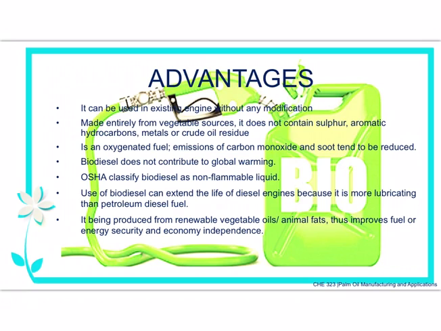And biodiesel also does not contribute to global warming. OSHA classifies biodiesel as a non-flammable liquid. The use of biodiesel can extend the life of a diesel engine, because it has been studied that when you use biodiesel, it will produce more lubricating characteristics. Therefore, it will protect the engine when compared to petroleum diesel fuel. And then it is produced from renewable vegetable oil. So the word renewable is very important here. Thus it improves fuel energy security and economic independence.